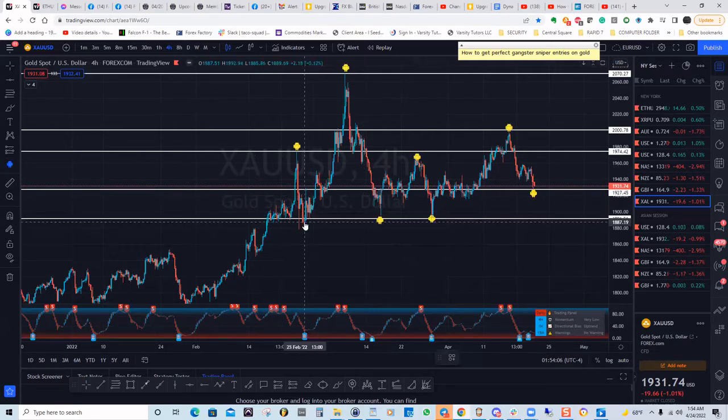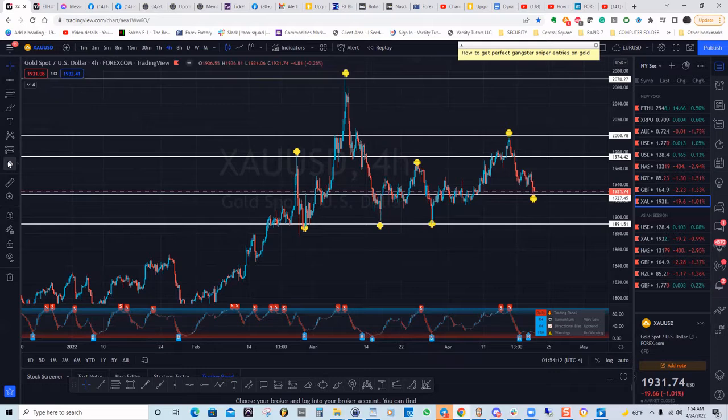So we always look for rejection areas where the price rejected or reversed. There's one right here, right? Right there. So these are like major. This area right here is a key zone. The more touches price has had at this area, the better a key area it is in the market.